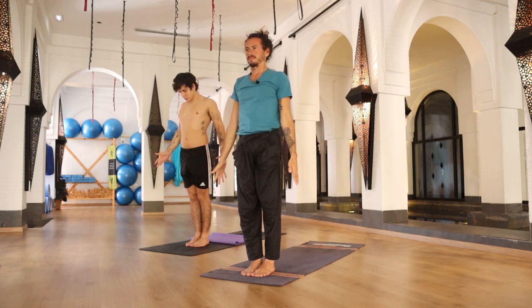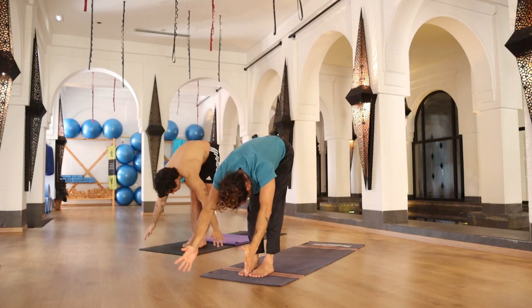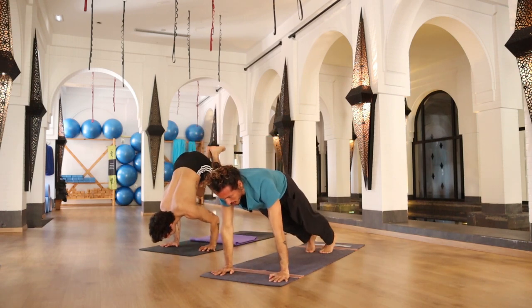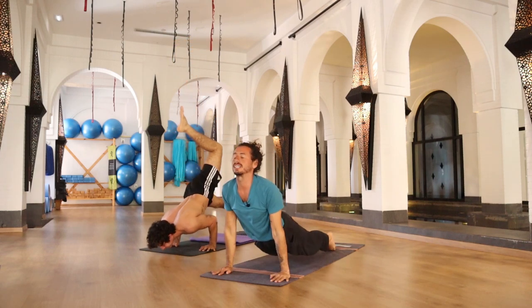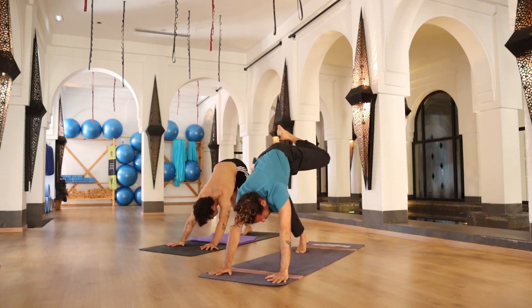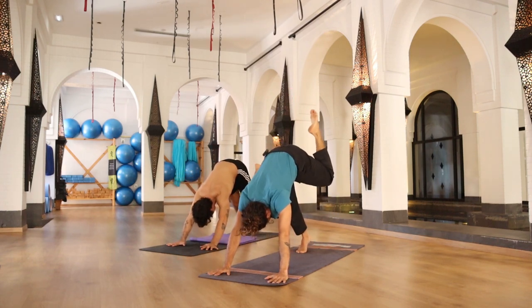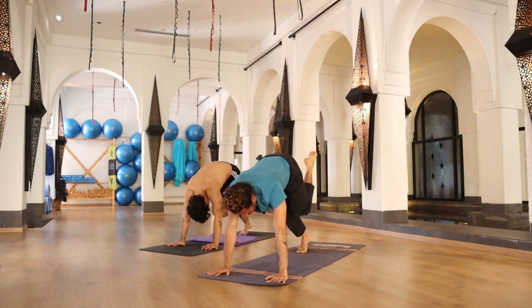We have the other side. Inhale, raising your arms all the way up. Exhale, falling forward through your hips. Inhale, halfway up, spine straight, looking in front. Exhale, hands back to mat — inhale, jump or walk to plank pose. Exhale, down in chaturanga. Inhale, upward facing dog, contracting your lower back. Exhale, downward dog for five breaths. Inhale, raising your left leg all the way up. Exhale, left knee to your left elbow and hold — core. Inhale up. Exhale, left knee to your right elbow and hold.